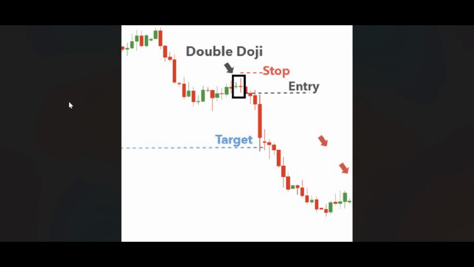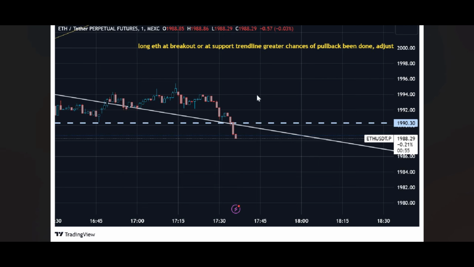That's it guys, it's just as easy as this. Like here you can see that it's just repeating itself again and again, right? And if you want to enter a trade in a short position, just set your stop loss above the swing high, and for long positions just set it below the swing low. That's it guys, it's my chart. I just made it and sent it into my Discord, and that's what happened, right?